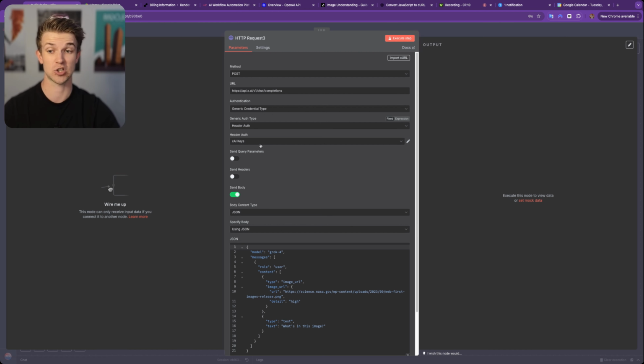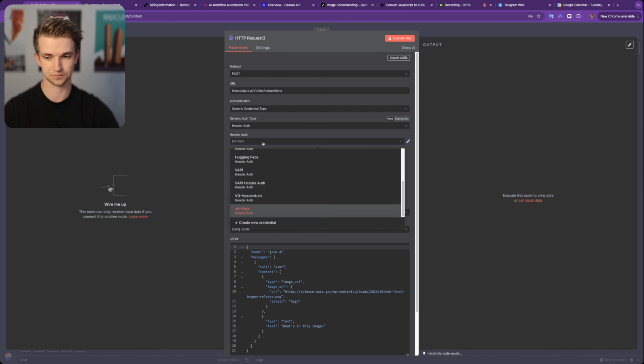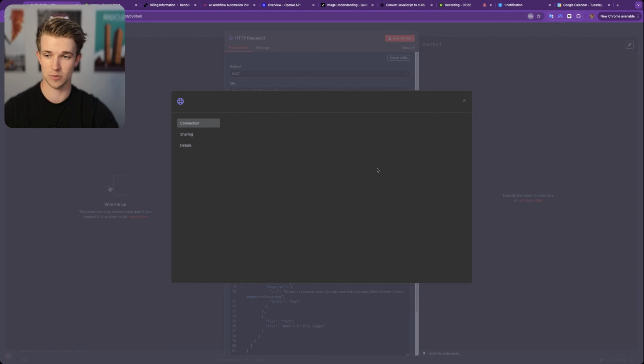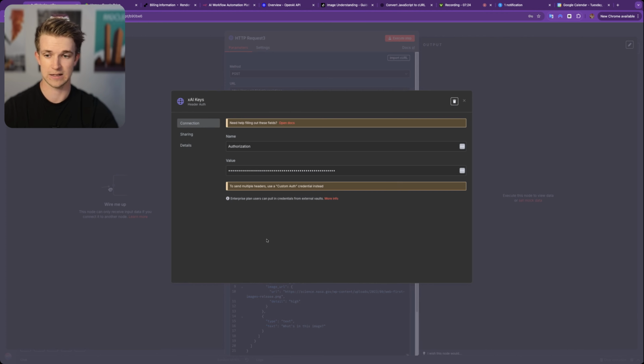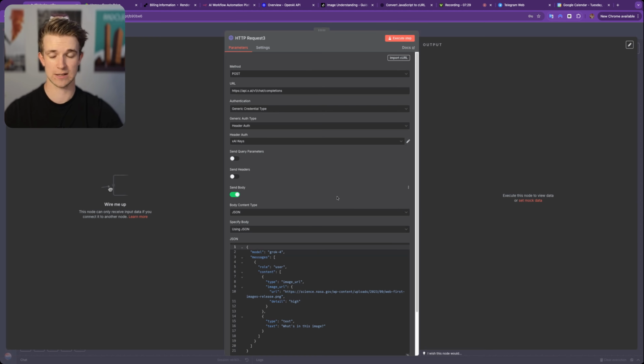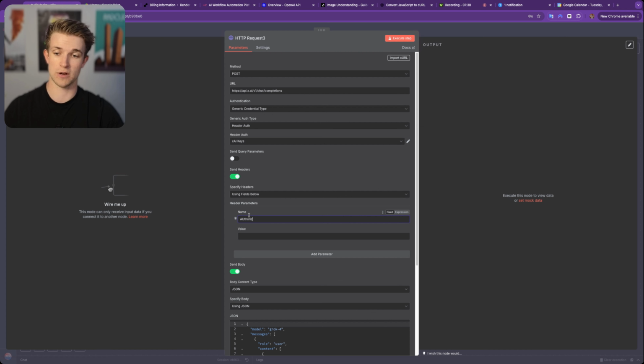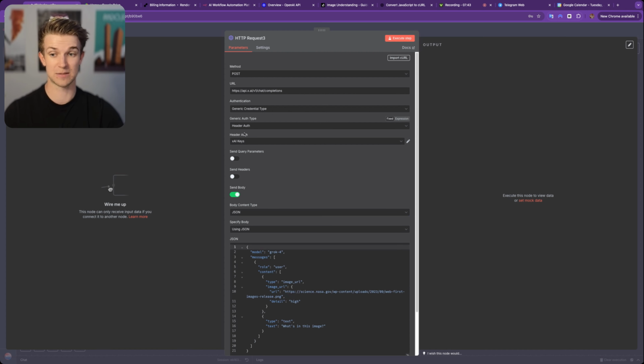It also means that if I change my API key, rather than having to go through every single HTTP request or whichever node I'm using that API token in, I can simply come in here and click on this to open it up. And I can simply change this and it will change everywhere. So when your API token changes, it's much quicker, and also much safer if you ever share anything. Those are some really good reasons why this is a much, much better idea than going to headers, then authorization, or however you spell it, and putting it in there. This is a much better way to do it.